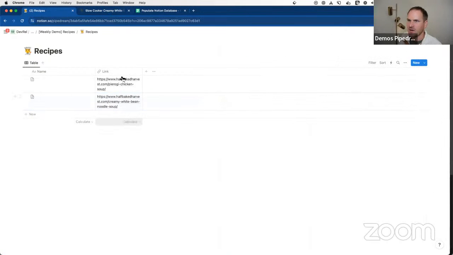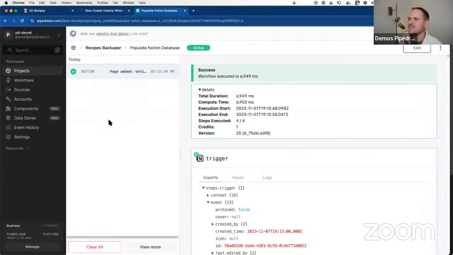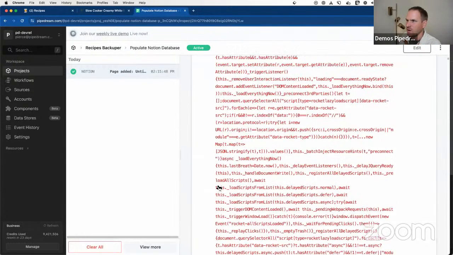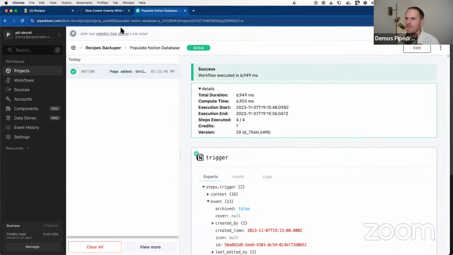So now it's just kind of a passive listening for new links and then populating them. You can see how this is pretty powerful. You could extract the individual ingredients and make an ingredients database. This is just 10 minutes of development, but you can see how this is extremely powerful and lets you create automations very quickly. So that kind of covers an end-to-end example, combining steps with code or without code to build an end-to-end automation.